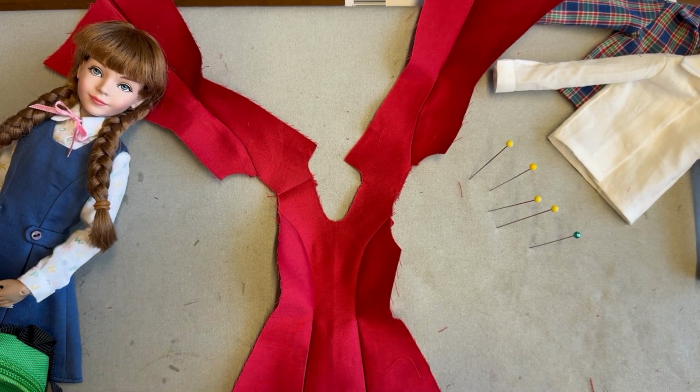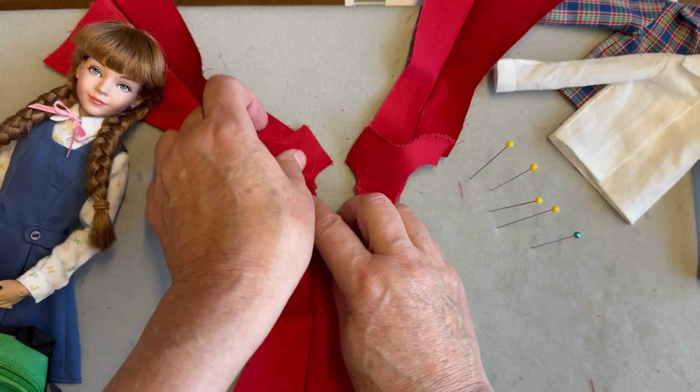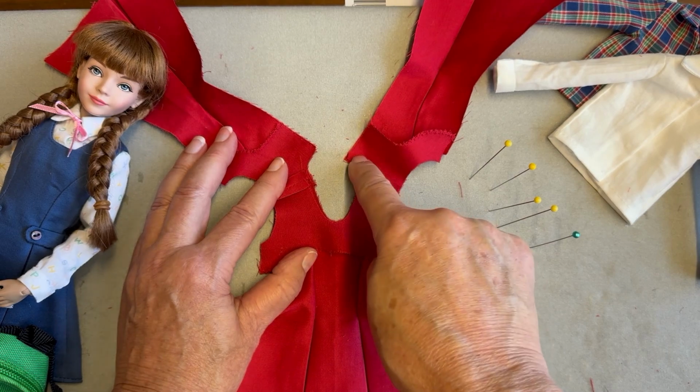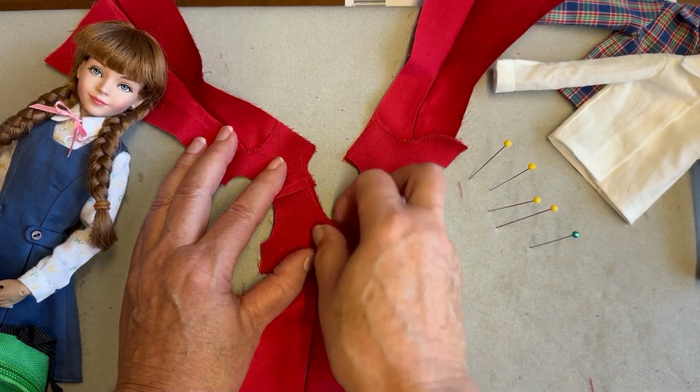With the pleat seams trimmed down, we're going to grab our facing. We're going to place it right sides together to the jumper. And with that facing side up, we're going to sew around the neck edge and down the left back opening. We're also going to sew around the armhole edge on each side.